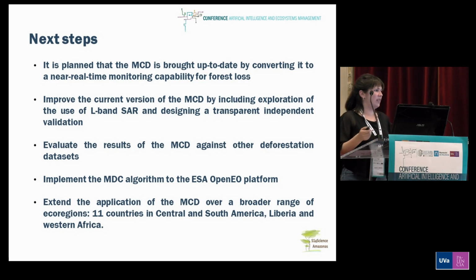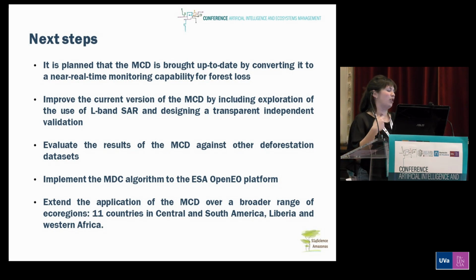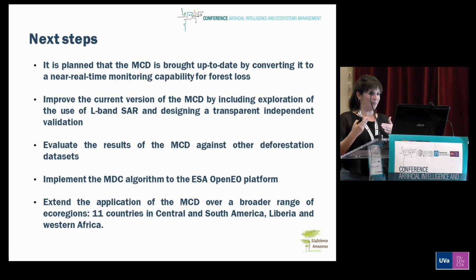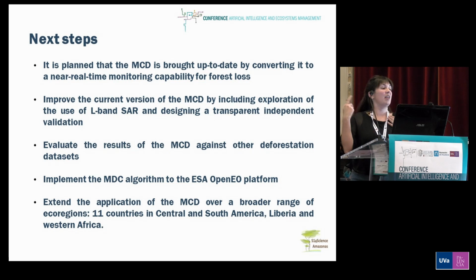As you know, there are a lot of research groups doing deforestation detection, like in Holland and others. So we also want to compare our results with other deforestation data sets, and create a win-win situation. And finally, the algorithm was created in Python, and the images were processed in CREODIAS, the Copernicus service, which is a cloud-based platform. But we want to bring everything to the open platform openEO in the future.